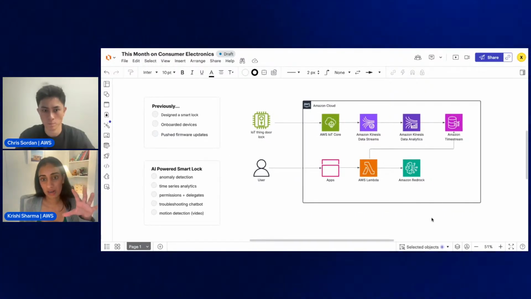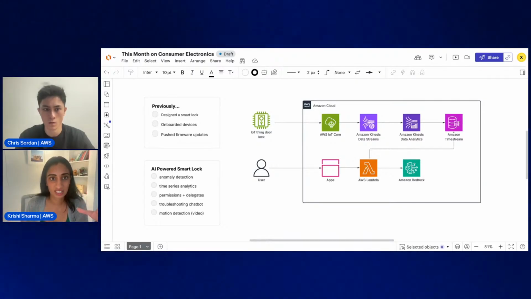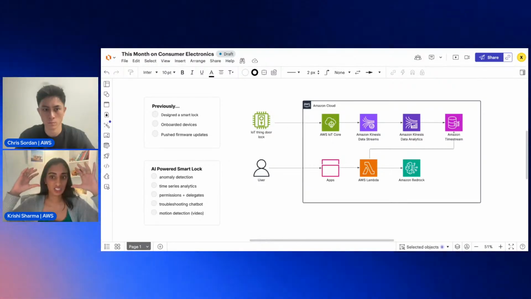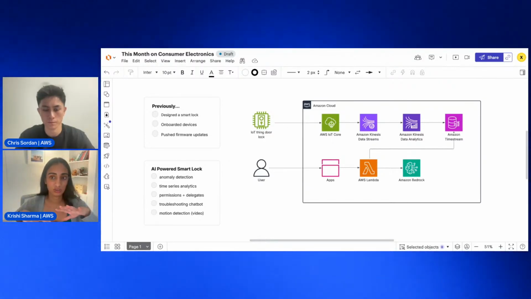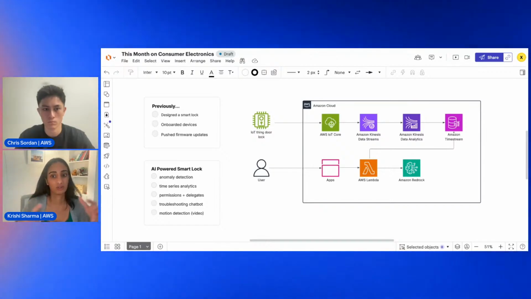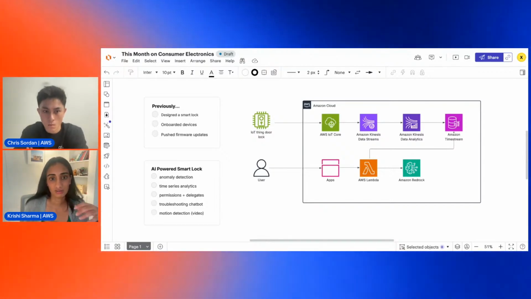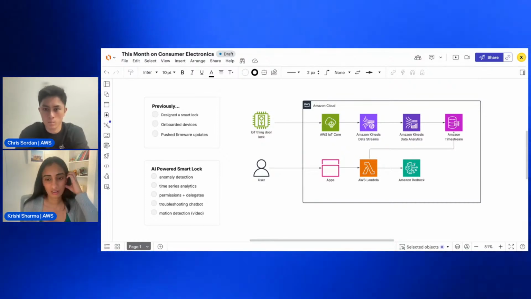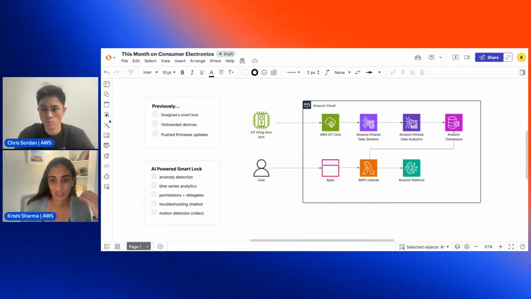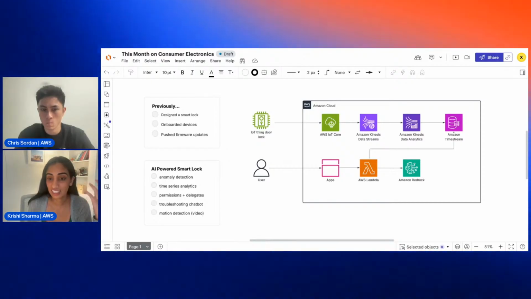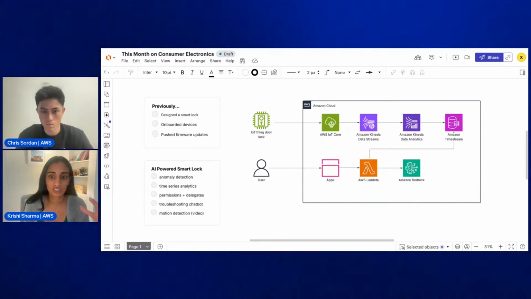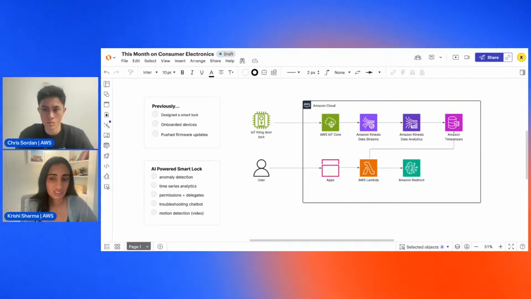So I wanted to talk about these two options and how they differ, because they're really the backbone of building that Gen AI layer on top of your smart home lock or your smart home devices. So are there any questions on what we've talked about so far, or any ideas on other ways that you can use these Gen AI tools in order to power your smart home devices?